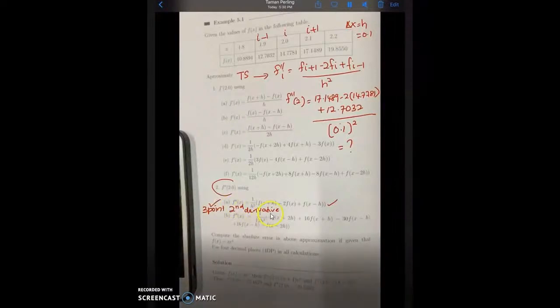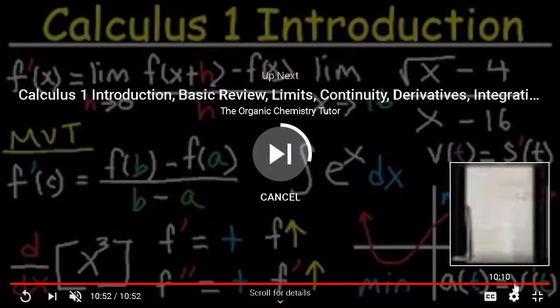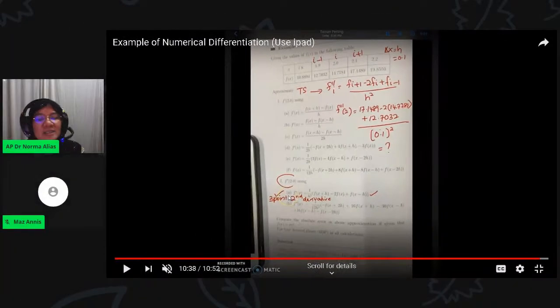You can apply the 5-point formula with f of x plus 2h, which is two steps forward, 19.8550. And then f of x minus 2h is the backward, and you can find the backward here is 10.8891. So it is very easy actually. We just put in the values from the table and fit them into the formula.